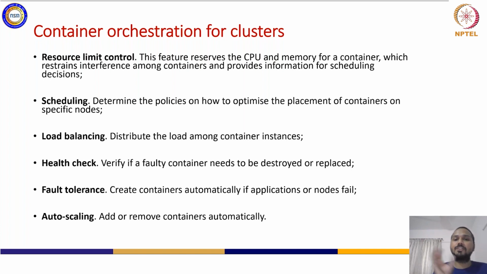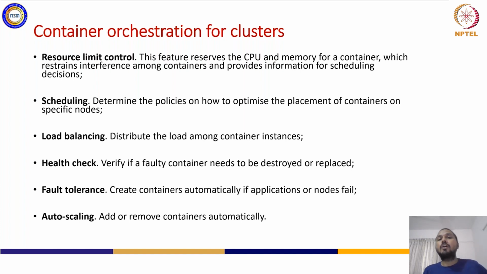What it does is it shifts that particular instance to another node, and that happens behind the scenes for you without you having to worry about this fault tolerance part. But this is something which happens behind the scene. Also, you can scale it automatically, right? Like a container can be added or removed automatically. So you can do auto scaling.